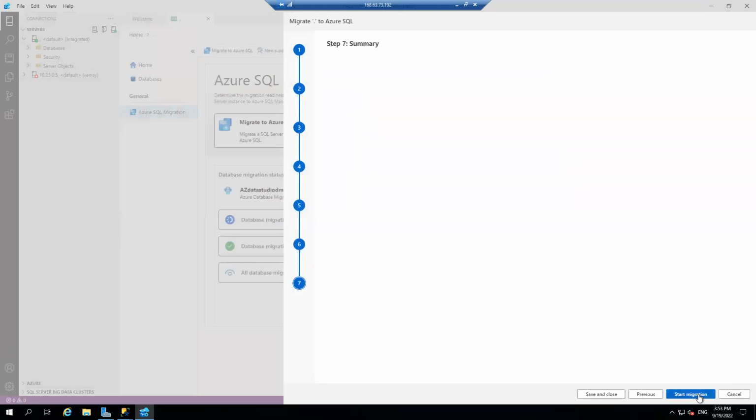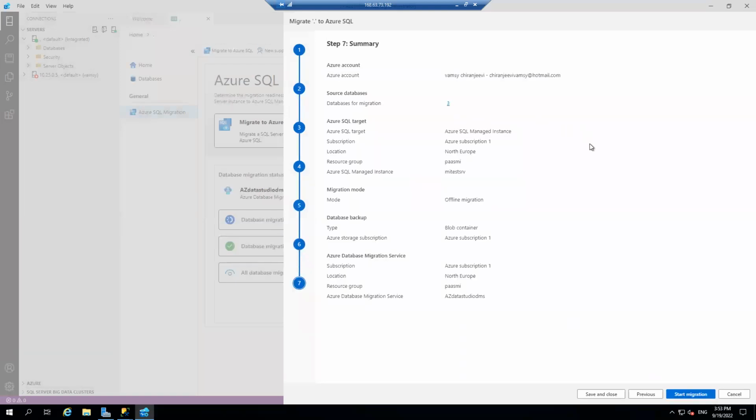Okay, so click on next, and that is the final screen. So what are the tabs we have? First tab is we have to provide the subscription. Second tab is we have to choose the databases. I'm choosing 3 databases at one shot. Third tab is my MI, where I'm going to place my backups. Sorry, target. This is my target, and MI is my target. I'm going to migrate those 3 databases from on-premises to this MI. And the migration mode I've chosen is offline.